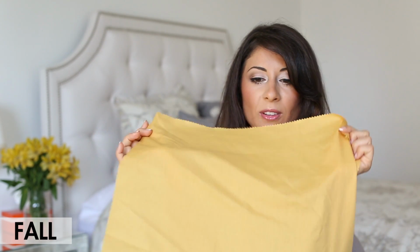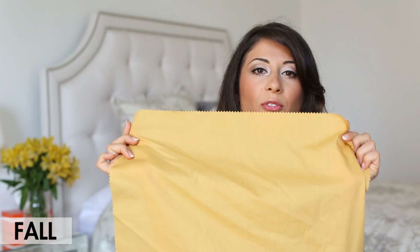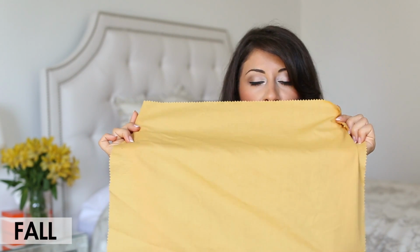This is the yellow you wanna go for if you're fall. So it's sort of a mustard yellow, such a beautiful color. I have a friend, Anna, who is a fall, and she absolutely loves this color and she always wears it and it looks amazing on her.